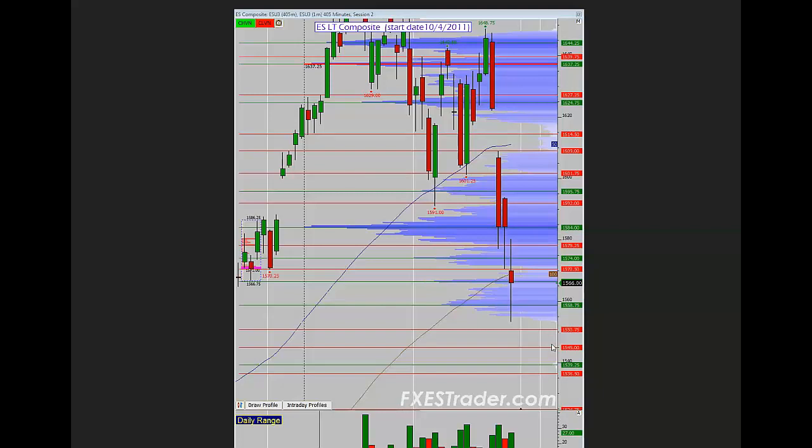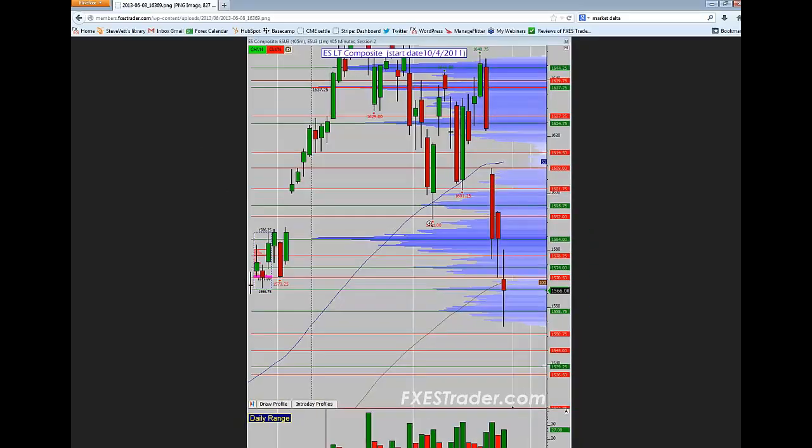So we have some thin areas of volume under here that you can see, thin areas of volume here that the market traded through. We spent a long period of time, almost 3 months, in balance up here, and then we had a move out of balance back down again. A lot of it had to do with the unwinding of the carry trade and a pretty heavy risk off attitude among a lot of the global funds. So that's, in a nutshell, the composite.